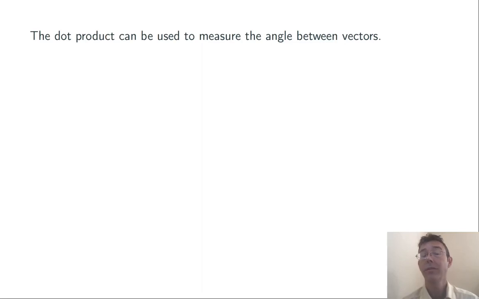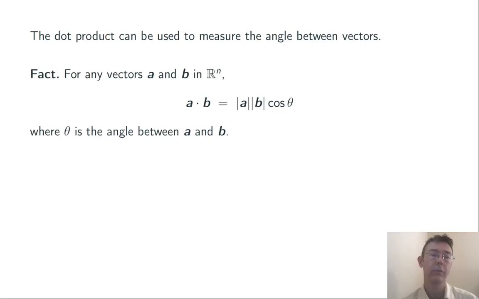One very important thing about the dot product is that it can be used to measure the angle between two vectors. If you have any two vectors, A and B, in R^n, then A · B = |A| |B| cos θ. This can be proved using the law of cosines. It's a good exercise in trigonometry. I'm not going to run through it right here.